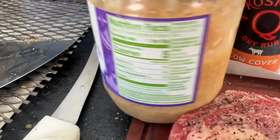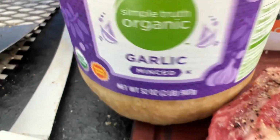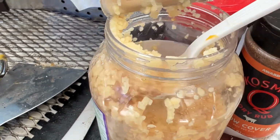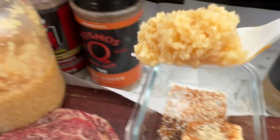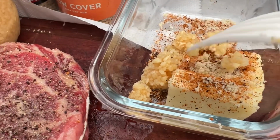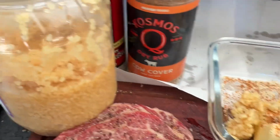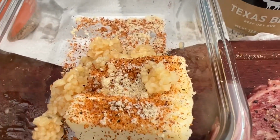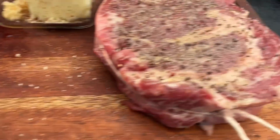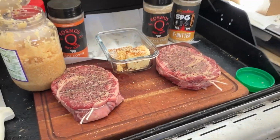I'm gonna add some organic minced garlic. How much is too much garlic? I don't think there is. I'm gonna take one big teaspoon. That should be enough. I love garlic. Gonna be great. We got garlic bread. We got asparagus. We got baked potato. Rock and roll.